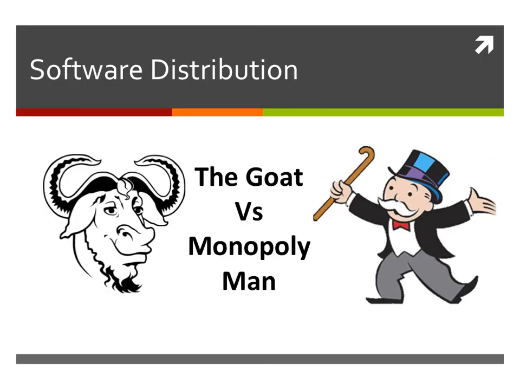So this presentation gets the fairly cryptic title of The Goat versus Monopoly Man. So what is that all about? Well, really, when we talk about the two main distribution methods for software, we're really talking about free and open source stuff, or what we call non-proprietary. We'll get to the significance of the GOAT in a minute, versus proprietary software, or that software distributed mainly by big companies, but doesn't have to be, but it's normally big companies. And the Monopoly Man indicates that really that sort of software is mainly all about making money. So let's have a closer look at those two types.